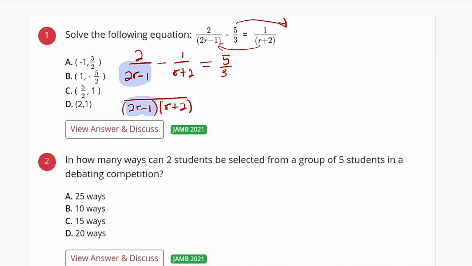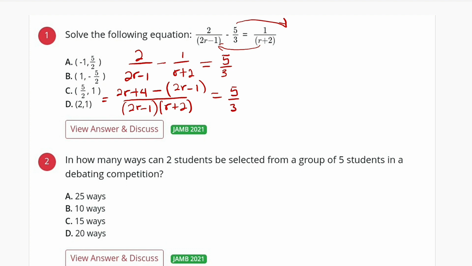Now, if you take this and plug it in here, this is what is going to be left, and you have to multiply it by the numerator 2. So 2 multiplied by r plus 2 will give us 2r plus 4. Then you write it here, 2r plus 4. Then you minus, because of this minus sign. If you take this and plug it in here, it will cancel this, and this is what is going to be left. And you have to multiply it by 1. So multiplying it by 1 will not change the value. So we have 2r minus 1, and this is equal to 5 divided by 3.